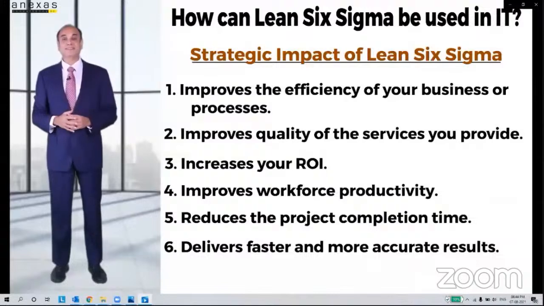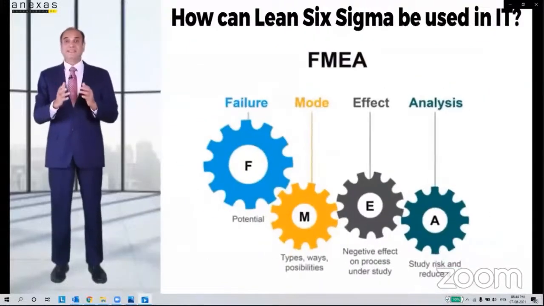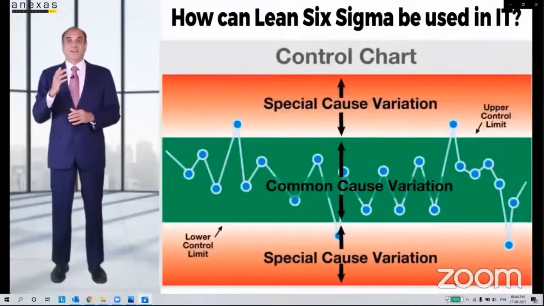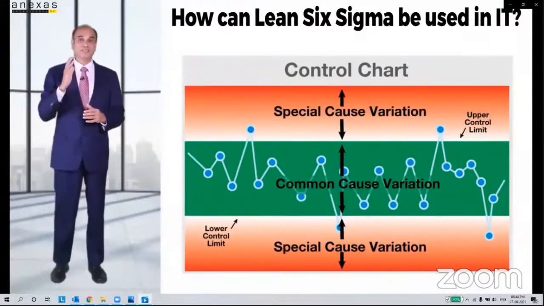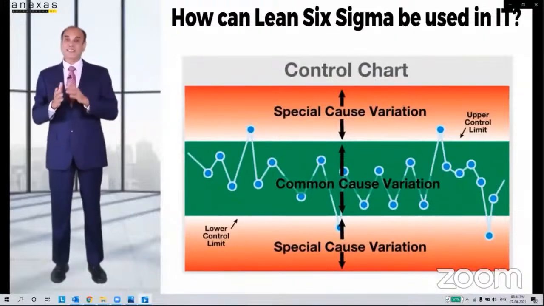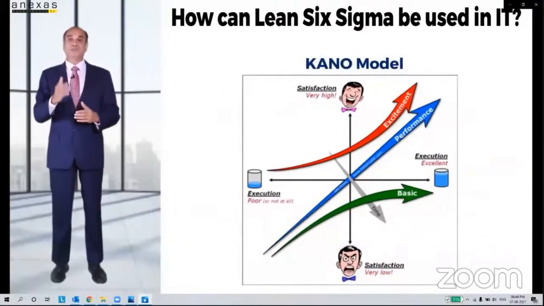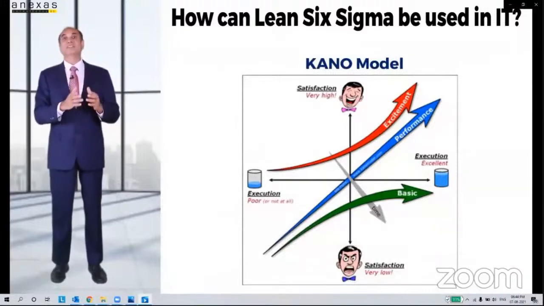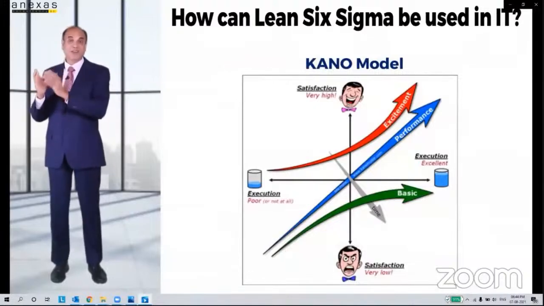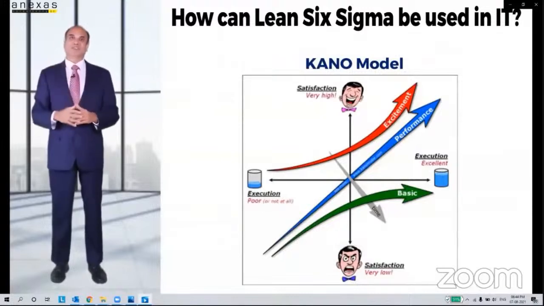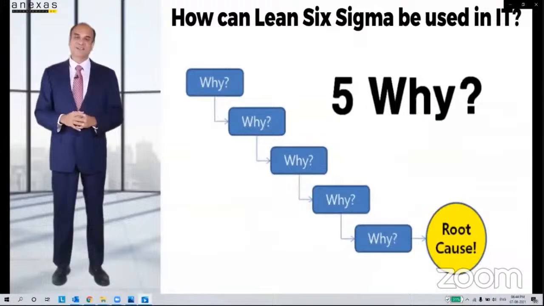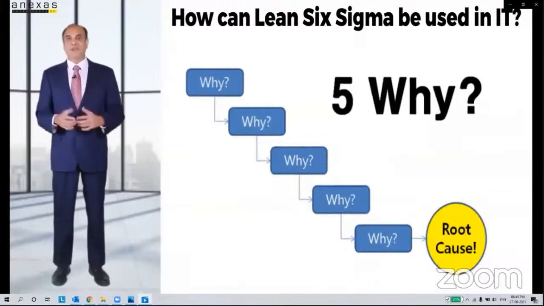To give you examples, some of the tools which have yielded excellent results are use of FMEA. It has resulted in identifying the mistakes and also preventing those mistakes from occurring. Use of control charts help many organizations to find the special causes and appropriately take action on it. And then identifying the difference between the common causes and special causes, these organizations have been able to take long-term improvement projects. Kano model has been used to classify the customer requirements into must-haves, good-to-have, and nice-to-have, and that has also helped the voice of customer conversion to CTQ, the critical to quality characteristics, the important characteristic, what the customer is looking for. 5 Whys has helped many organizations to get to the root causes of many issues.